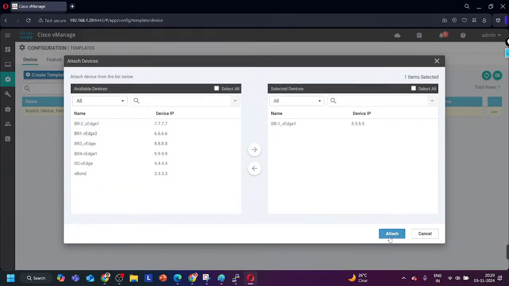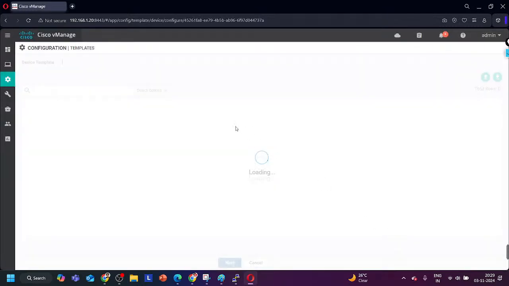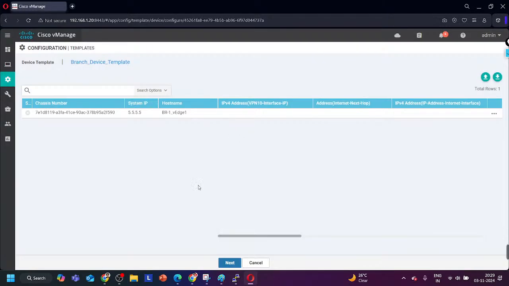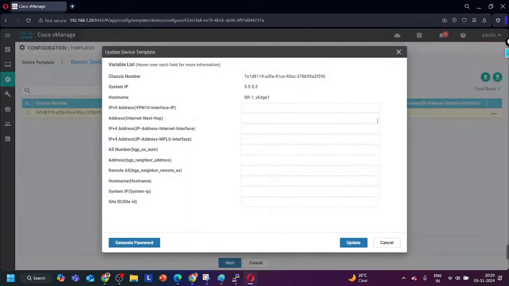5.5.5, attach, edit, and IPv4 address for VPN 10 interface 10.10.1.1/24. VPN 10 interface IP.